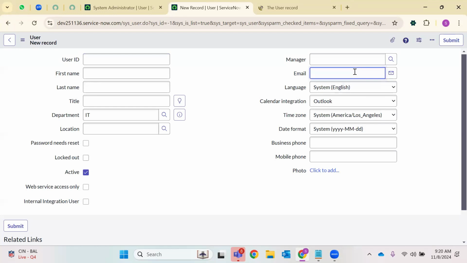And coming to email, this is very important, because whenever the technical team, service desk, HR or manager, anyone, wants to reach out to you, they first try to mail you. They'll draft a mail, and for that they need your mail address. And coming to languages, like what all languages the user can understand. For example, we deal with global users who work for Germany or England, and they can understand only German, Spanish, something like this. Then how do we know what this person can understand? So on languages, there will be options like German, English, and the user will pick according to his preference.